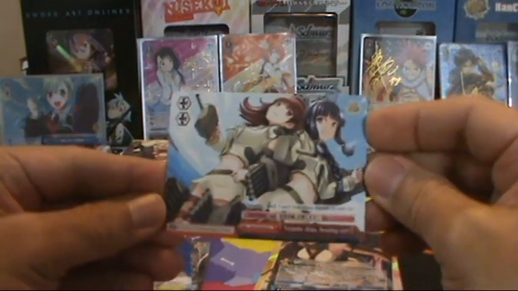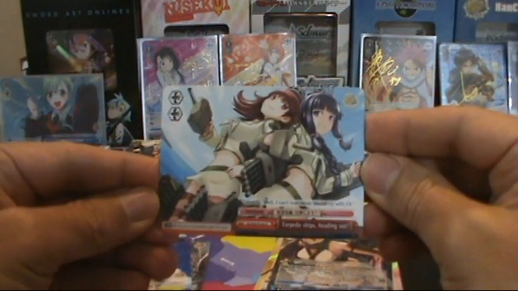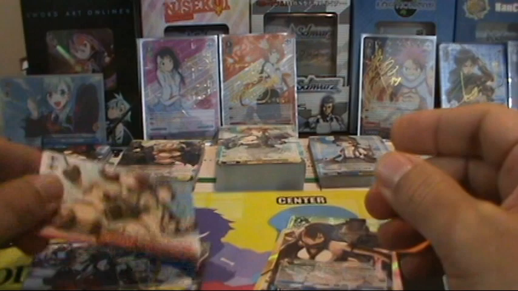And then the climax card is Torpedo Ships Heading Out. All of your characters get plus 2 soul.